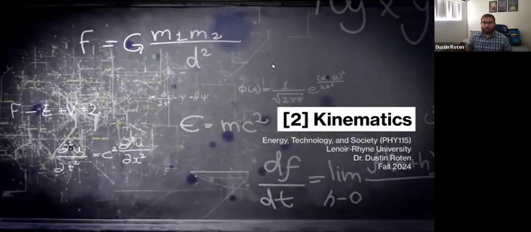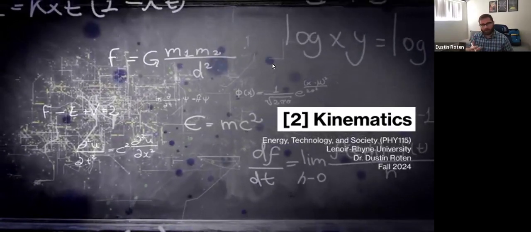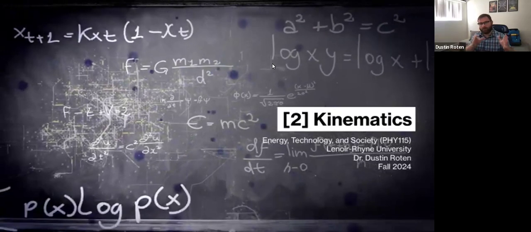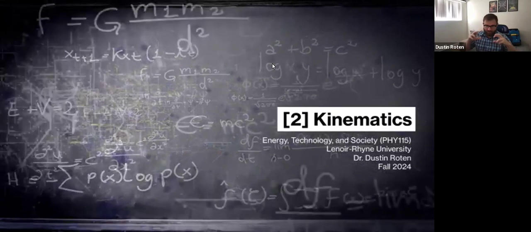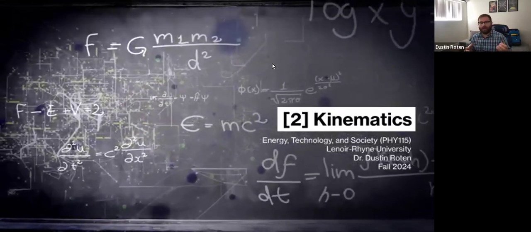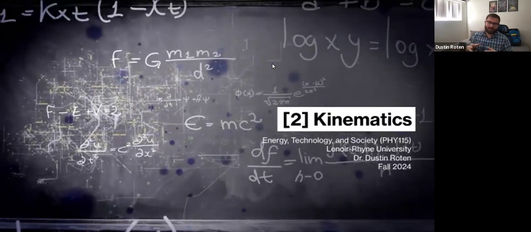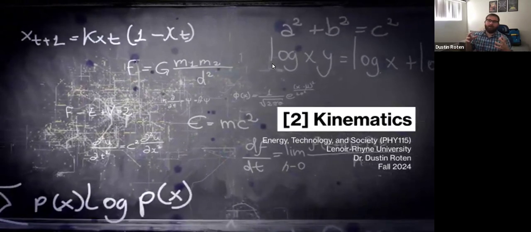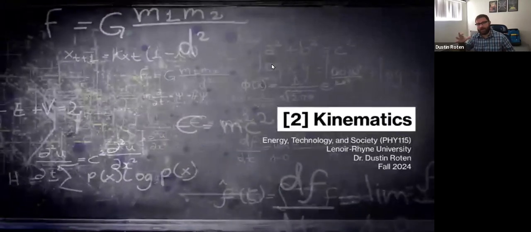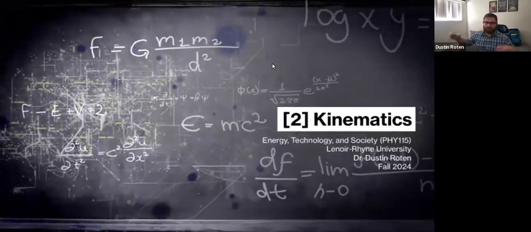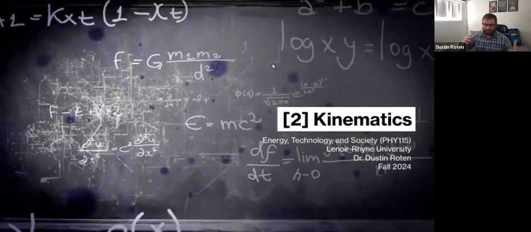All right, so welcome back. This will be our second module in the course. So we're going to move from the basics of what is science, what is physics, into the first chunk of physics, which would be kinematics. And that's just a fancy way to say the study of how things move. So essentially just taking math and applying it to what we see when objects are thrown into the air, things like that.